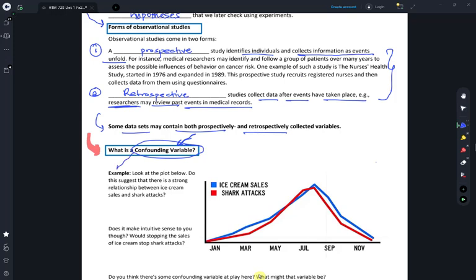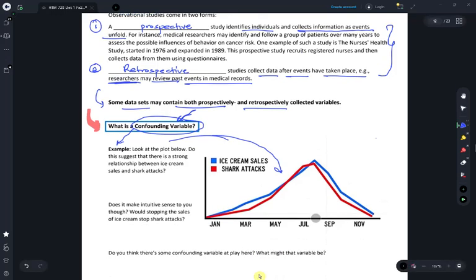So let's take an example. Let's look at this plot, for instance. This plot talks about ice cream sales in blue and shark attacks. They seem to follow a similar trend. In other words, just considering how closely the trend is, one might be led to think that an increase in shark attacks has some connection with an increase in ice cream sales, because they seem to be pulling each other along the same lines because they are intertwined. One might be led to think that way.